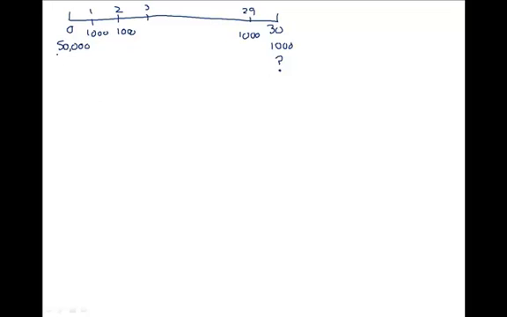This $50,000 is a lump sum and I'd have to use the future value of a lump sum equation to find the future value of it. The $1,000 represents an ordinary annuity and I'm solving for the future value of that, so I'd need to use the future value equation for an ordinary annuity.